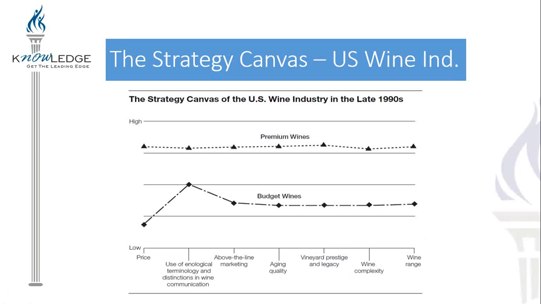Until now, all the companies operating in red oceans are almost practicing a similar strategy. So if you see, all the points over here are fairly high. Even the budget wines are trying to use a very high level of analogical terminologies. And as a result, it confuses the customers. Customers find it really difficult to choose which wine they would like to go for. Often, the sales agent standing next to the counter cannot help the customers either, because they themselves are not sure which taste is going to appeal to the customer the most.